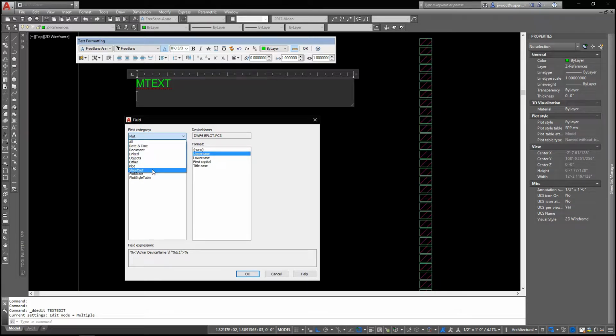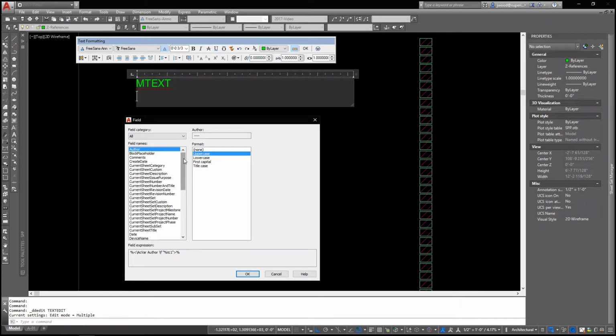I don't think I actually selected plot, did I? No, I didn't. Let's fix that. Go back to sheet set. I am not going to go into sheet set. Why? Sheet sets are complicated enough for at least one video tutorial on their own. I'm not going to try and push that all into this one. Generally speaking, most of the intelligence built into sheet sets is done using fields, although a lot of it's automated for you, so that'll help. But we have to start with the basics.